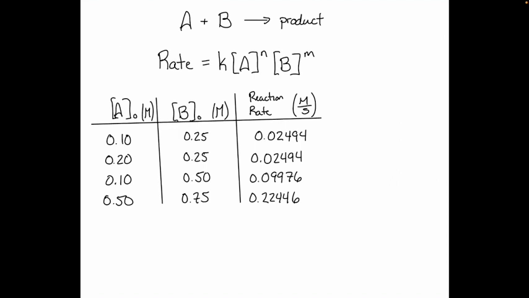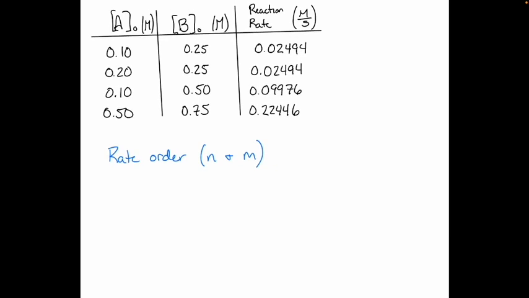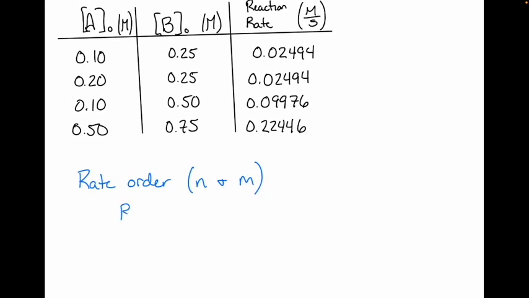All right, so now we have a little bit more complicated of a data set here. We had to change not only our one reactant concentration, we also had to do the same with our second reactant as well and measure the initial rates at each of those conditions. Again, our goal is to solve our overall rate law here. So to get our rate order, in this case we got 2 of them, we're going to play the same game. We're going to take a ratio of 2 data points.